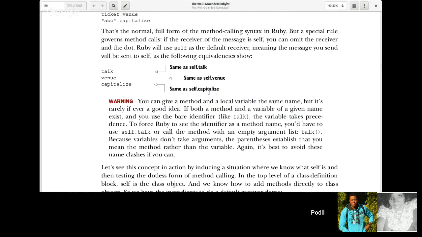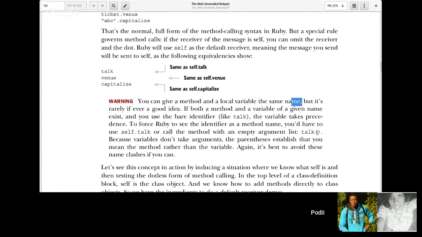Because you can give a method and a local variable the same name, but it's rarely a good idea. If the variable and the method have the same name, when you just say talk, then that's a variable. But if you do self.talk, we're talking about the method.